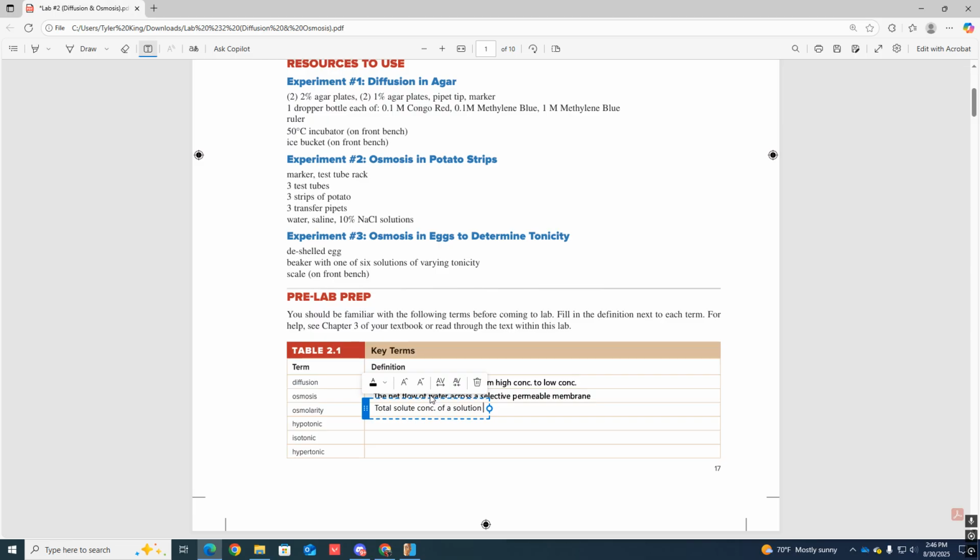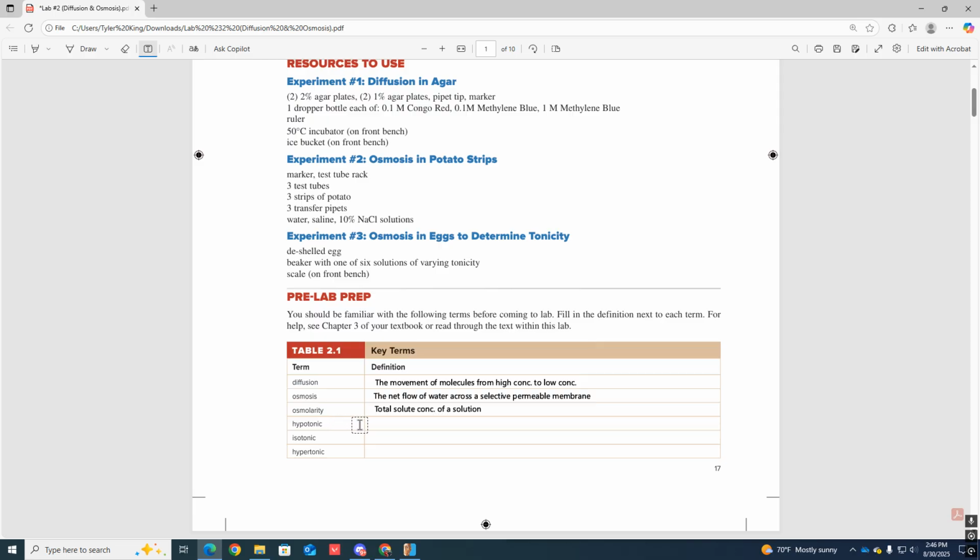The salt is still in there. It's just dissolved down into its molecule form, right? So salt is sodium chloride, but as water dissociates it, it becomes sodium and chloride separated in there, okay? So the salt is in there, but you can't see it. So that is what a solute is, something that's been dissolved by water that isn't visible, okay? So the osmolarity is the total solute concentration of a solution. That's just an example of what a solute would be.